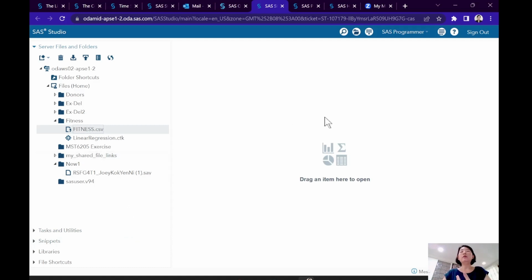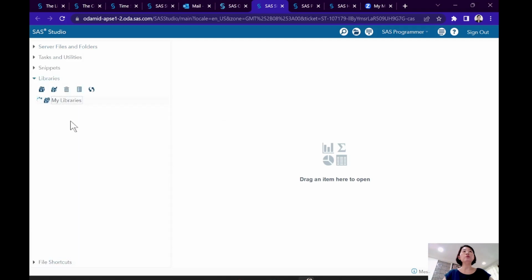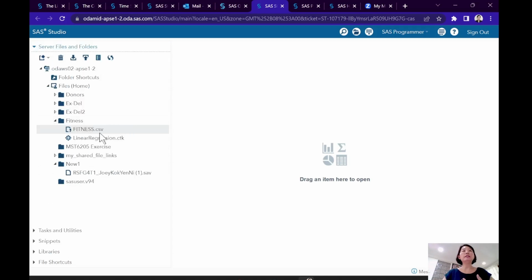SAS is going to import this file into its library in order for you to use the tasks and utilities from the library here. If you have a data source which is CSV or SAV, SAV being a file type from SPSS, which is not a SAS data file, you will need to convert it.